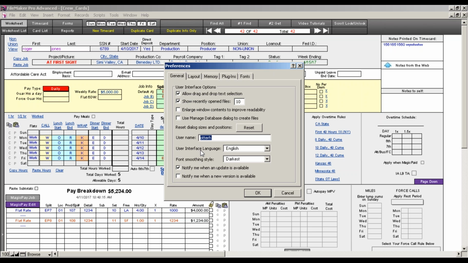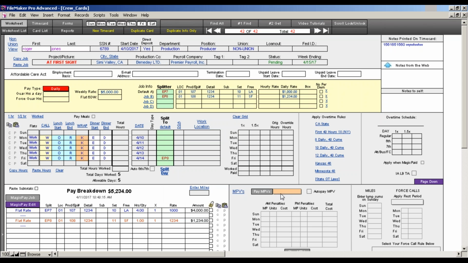By the way, sometimes people say, "I got the name in there somehow strange." It's because when you first installed it, it auto-suggested based upon your user login, and it may be a completely different name. If you want to change your name, change it right there and click OK. And from now on, every time card that you edit and change will now show that it was your name instead. So there's two things that are important there.